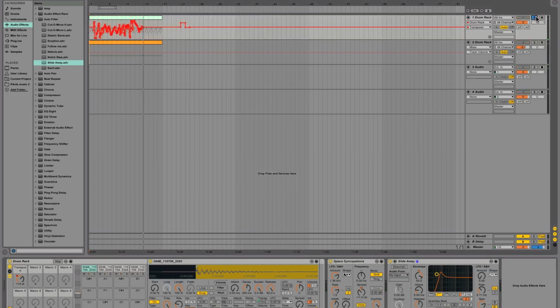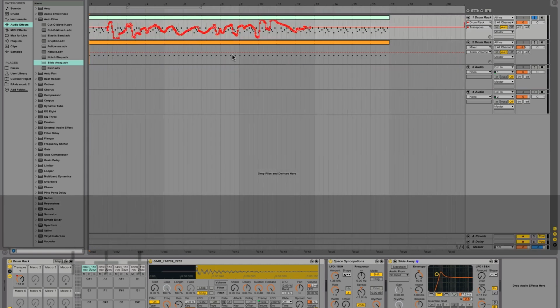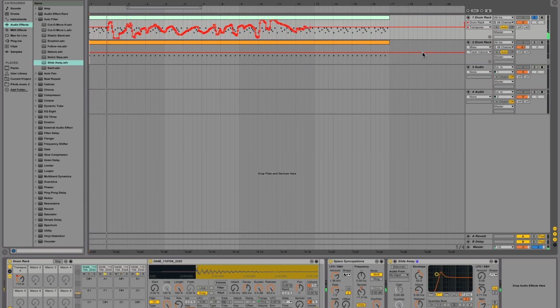So yeah, it can sound awful and really bad, but you just choose the part which sounds good to you. My suggestion is to not go too deep, because it sounds really bad. It can actually be a good sound effect, but for percussion it's really not good. Yeah, I think this is really good.